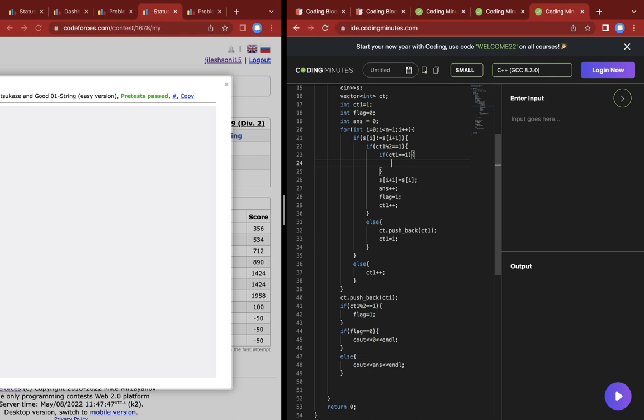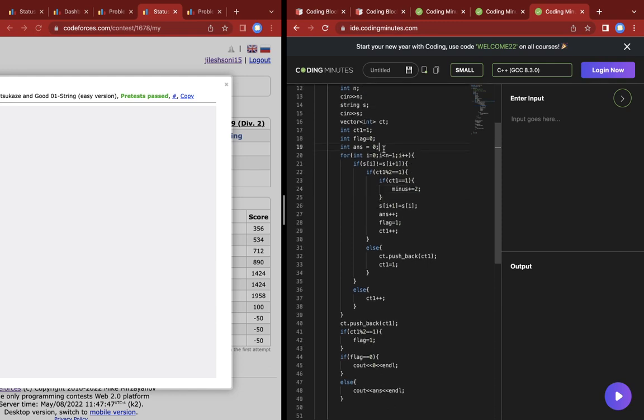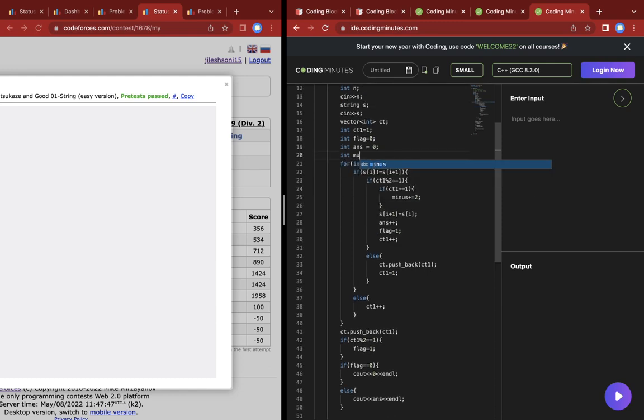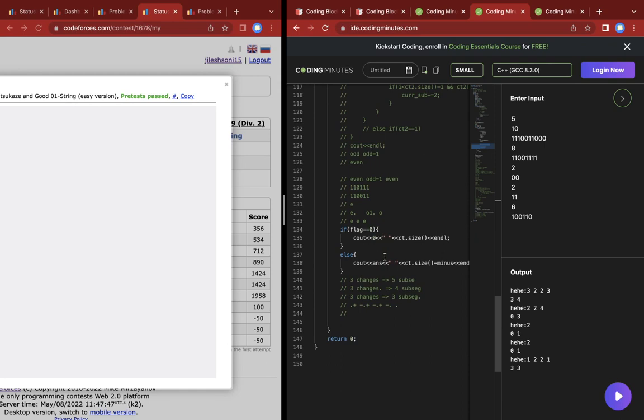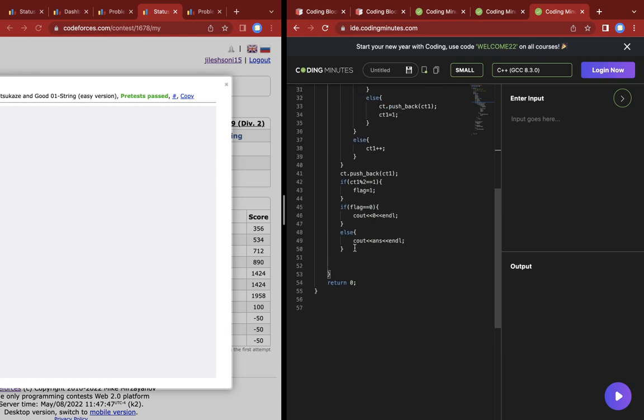Shall we create this string, or we can just increase or minus? And then we can just say minus equals 0. Copy our string. So we don't.